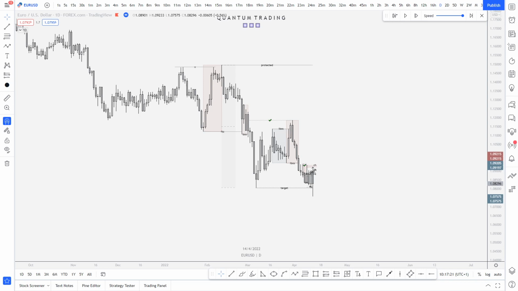So what we're going to be doing, as we normally do, is we're going to break this down from a top-down analysis. We're not going to go into things too much in detail, but we are going to start from top-down, talk about expectations, build on narrative and our understanding from what we've been forecasting since quantum began, and everything has been playing out how we expected to. And what we're going to be doing is starting from that top down, making our way to intraday, and then also showing entry executions and targets as well.